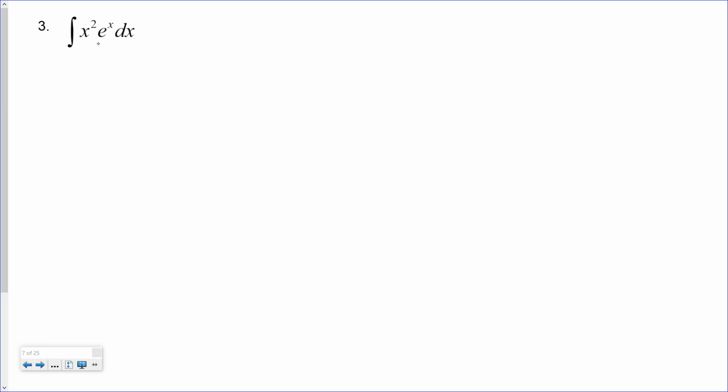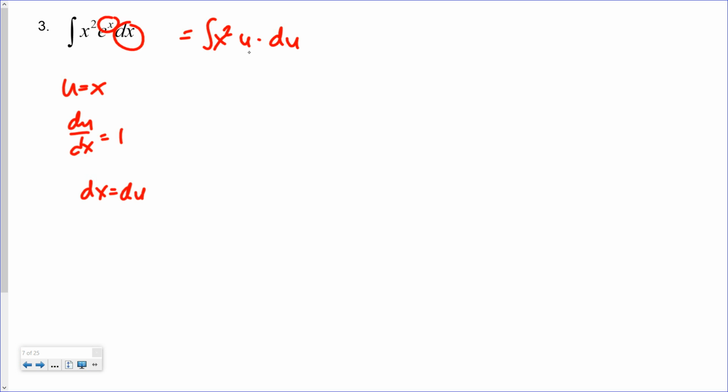Let's move to this problem here, the integral of x squared e^x. And let's try the same thing with u substitution on that problem. If this is my u, I copy my e to the u. If I think it's an e^u problem, I divide by the derivative of x, which is 1. Do my x's cancel out? No. So this is not an easy u substitution problem. In other words, I can't say u is equal to x, du is equal to dx, dx equals du, come up here, replace two things, and expect it to cancel out. Let's see, does it cancel? Do my x's cancel out?